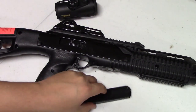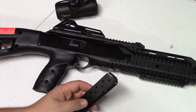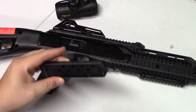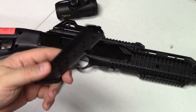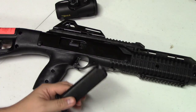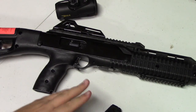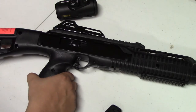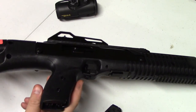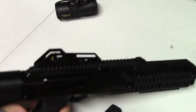It only comes with one magazine, which kind of sucks. In the nine millimeter version it's 10 rounds, which is on the weak side. If you compare it to stuff from Kel-Tec or Beretta, you're kind of limited on firepower. These are cheap though, and if you have problems with your High Point they always seem to send you additional magazines. The grip is quite beefy — I don't know why they can't get a double stack to work to up the round count — but it's not horrible.